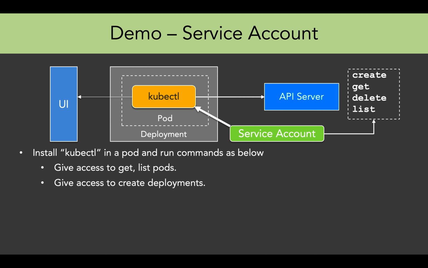Let's go ahead and do a few more. Let's give access to create deployments. So from inside of the pod, I should be able to create a deployment. Also, let us go ahead and give access to delete pods from inside of the container. So that application should be able to delete pods also. So these are the two accesses that we want to give.